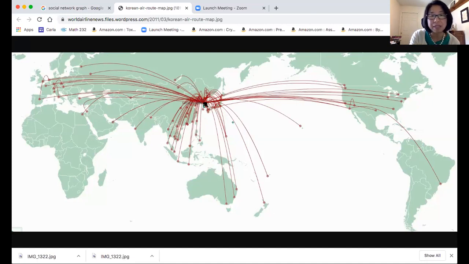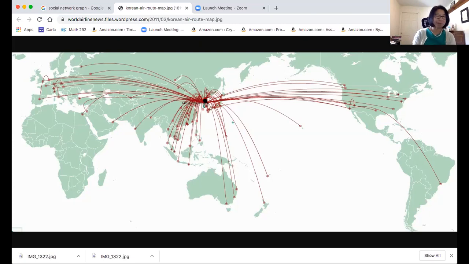So for example, you can see that what Korean Air does is it flies from Seoul all over the world, right? There are a few places in the world, it looks like from Spain to, I don't know what that is, there's a flight that goes from there to there in Europe. There are some flights, maybe in Los Angeles to, I'm going to say Houston, maybe in the US. But most of the flights that Korean Air flies go from Korea back and forth to other cities around the world.